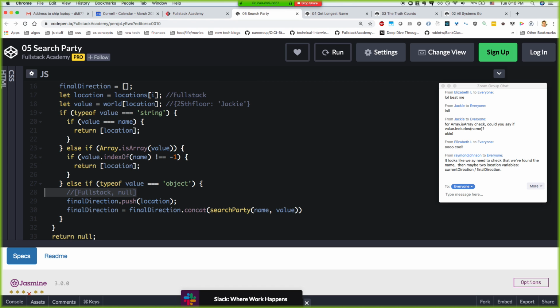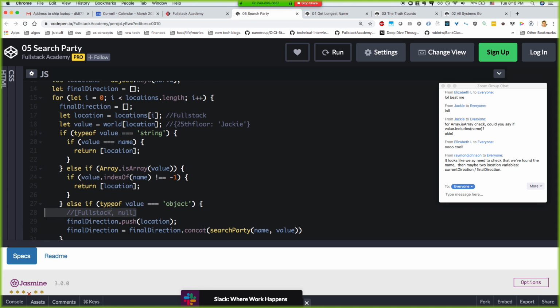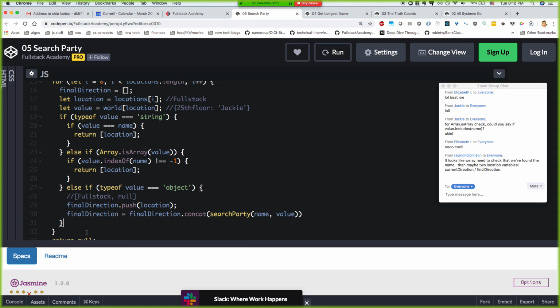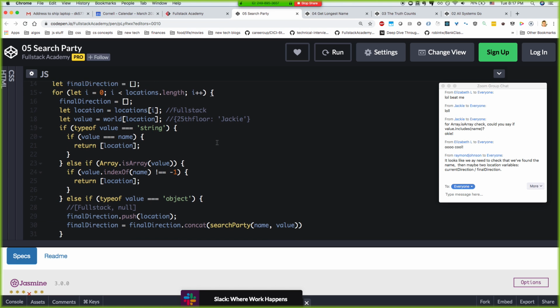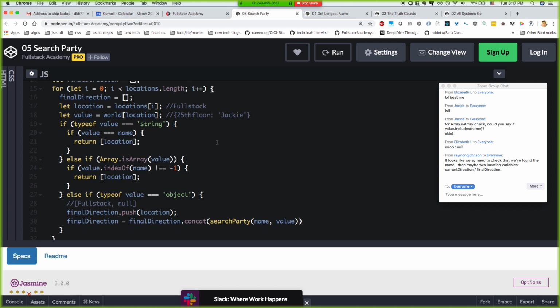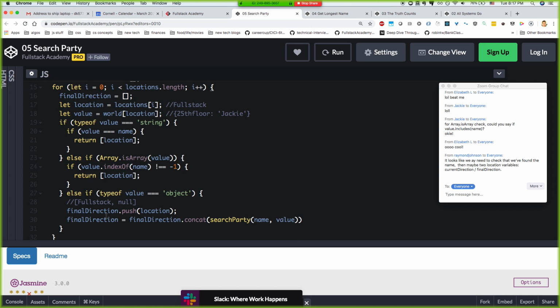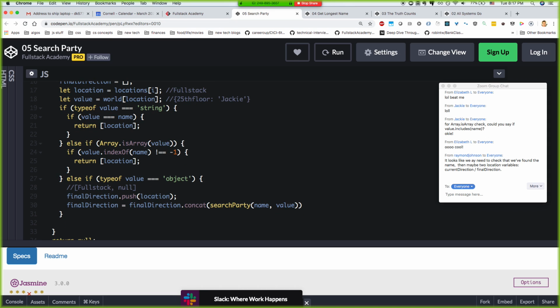And then I guess here, before we go on to the next iteration, we would basically say if final direction has no null in here, then just return it.